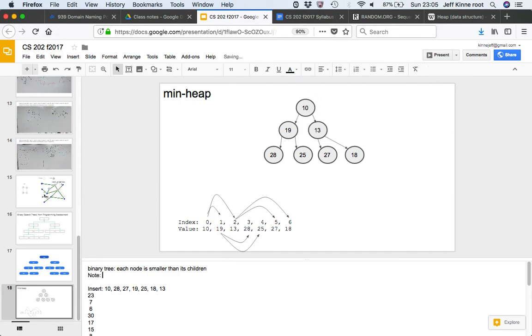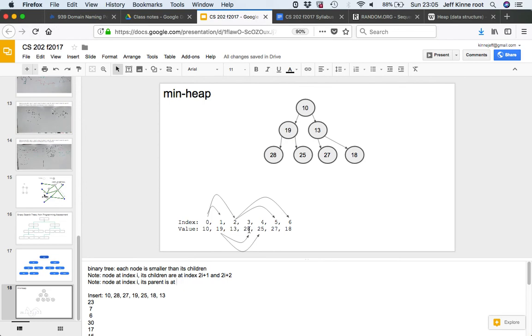So note, node at index I, its children are at index 2i plus 1 and 2i plus 2. Node at index I, its parent is at what index? So if we look at 4 here, its parent is 1.